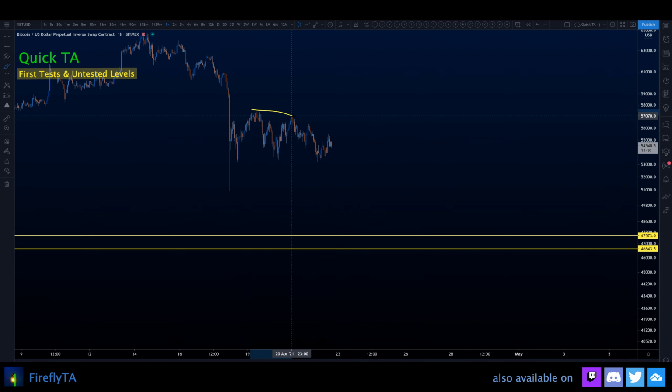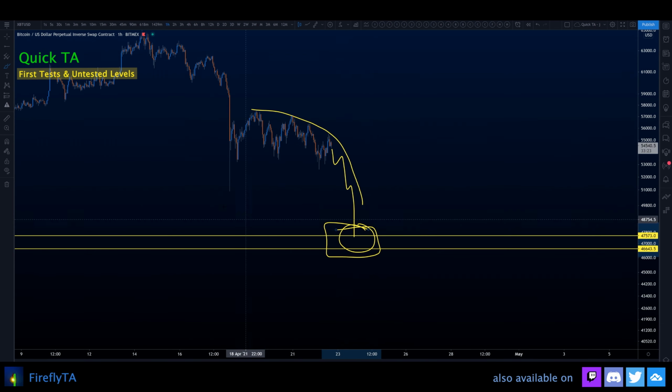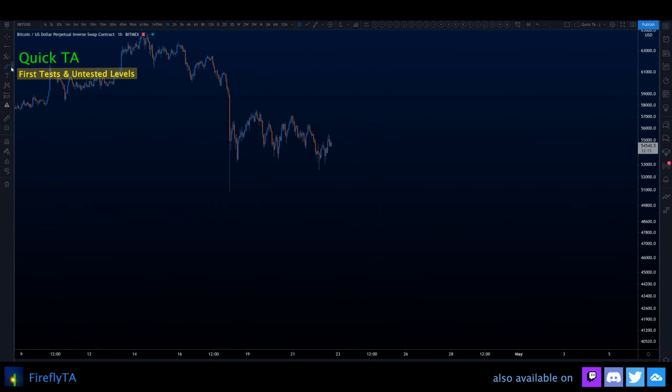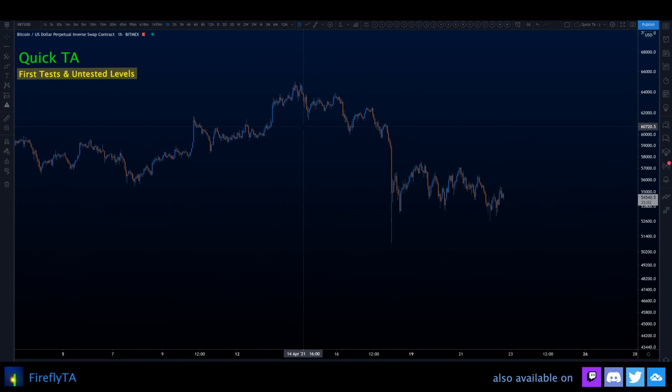So if price would continue to do this parabolic shape to the downside, like this, for example, we can expect these levels to be very, very strong, and we do have two of them. So there is additional confidence that this region will hold at least for a bounce. It could actually reverse there. The trend could reverse to the upside, but it could also just cause a little bounce in price action and then continue down. Both are possible.